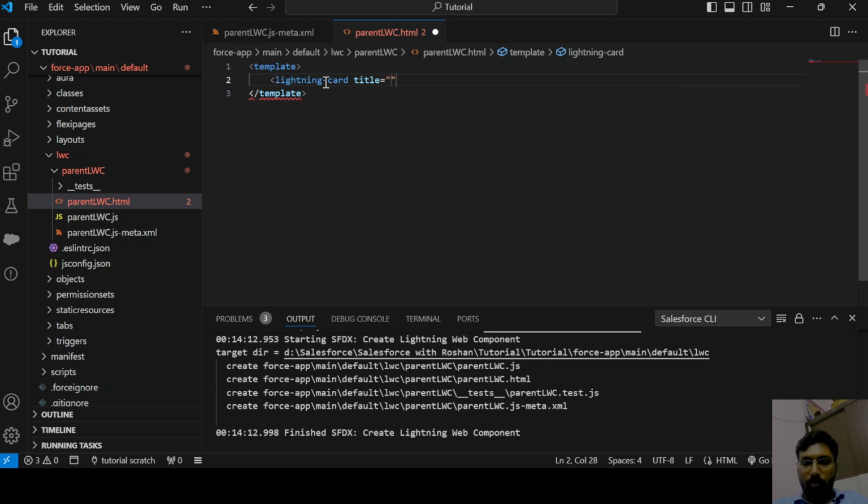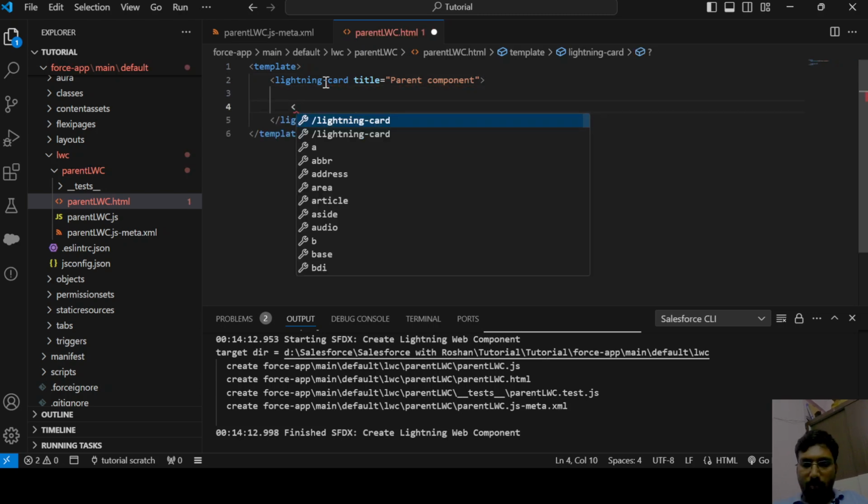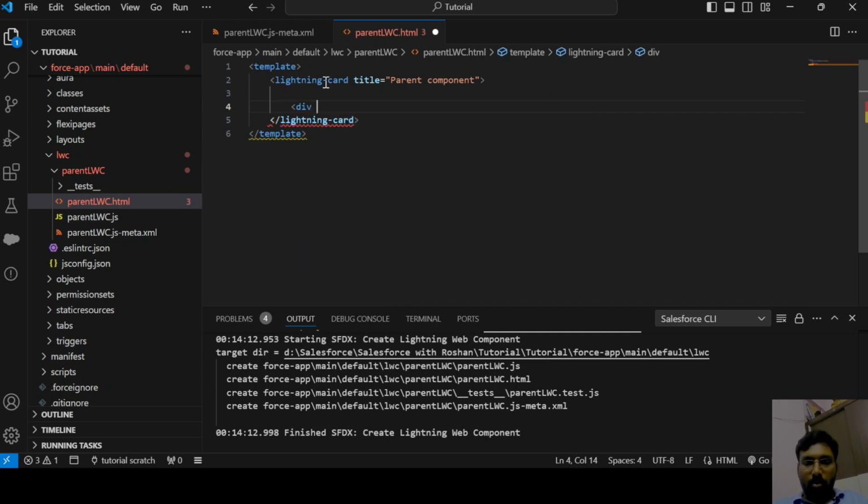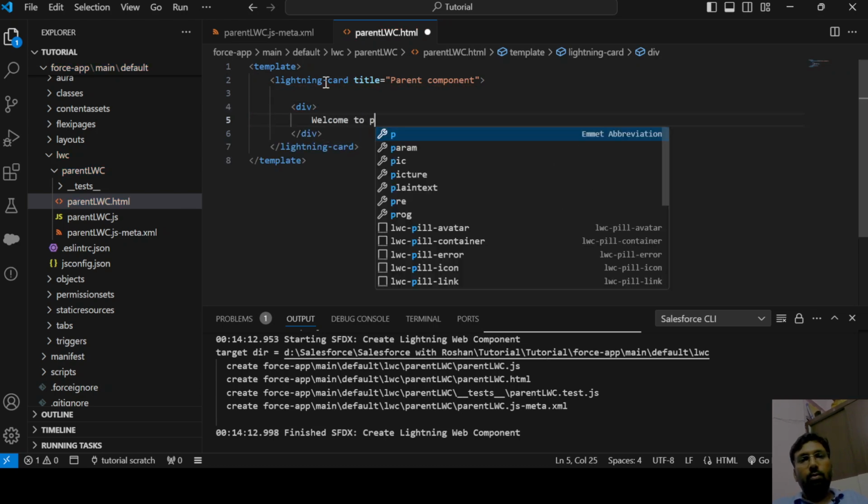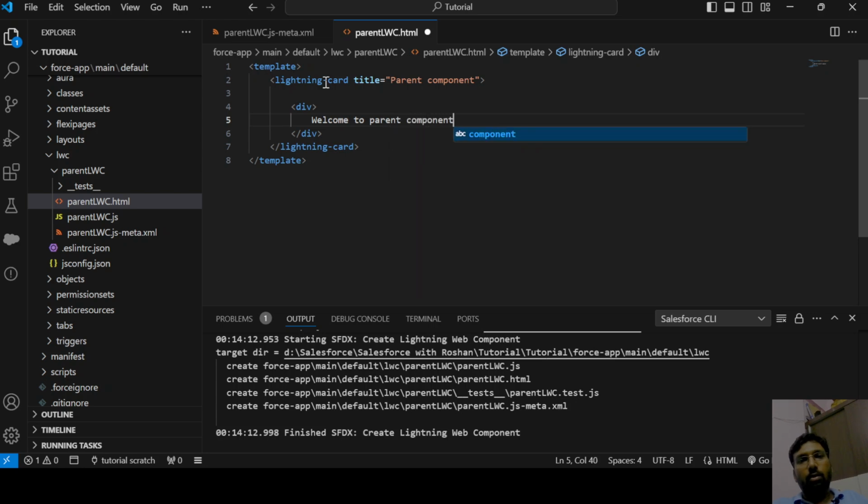Right. Title, we'll keep it simple, parent component. Okay, let us close the card. Within the card, let us have a div, and inside the div we'll say welcome to parent component.